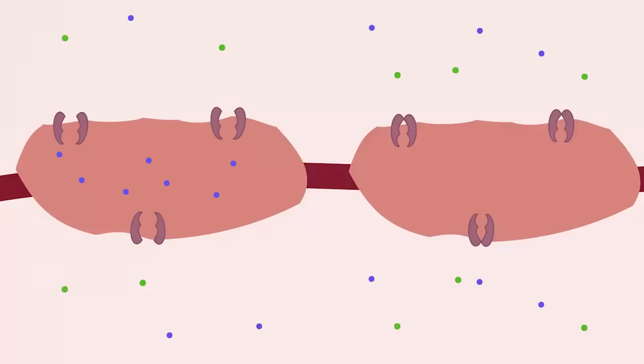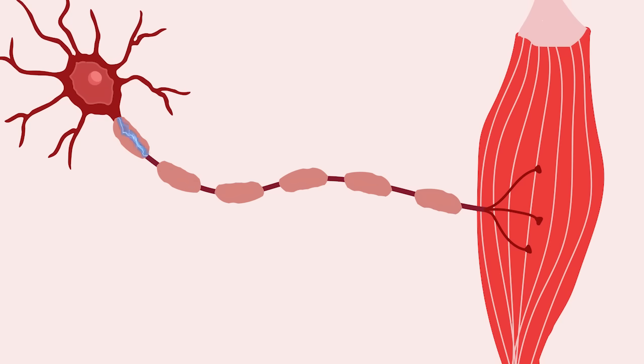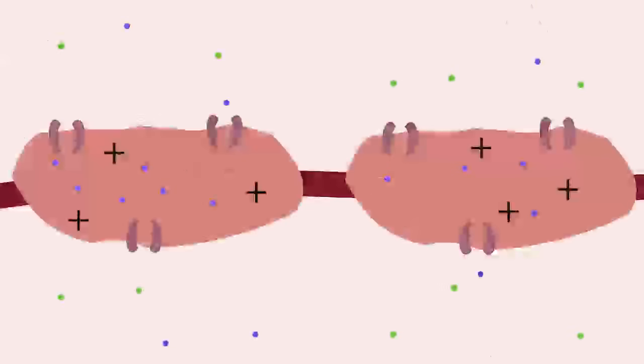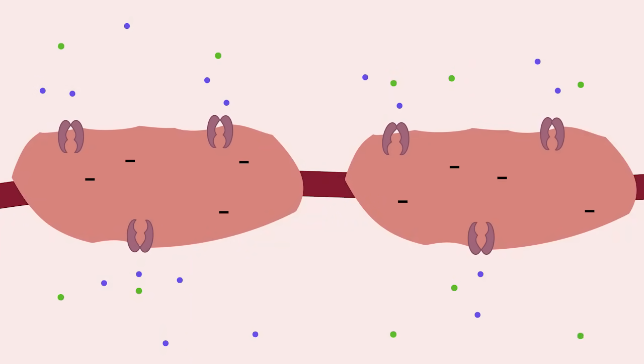When your nerves send an electrical signal, voltage from the signal causes sodium protein channels to open. Once opened, sodium ions flow into the cell, making the interior positively charged. This causes voltage across the next cell, causing the next set of sodium channels to open. This continues till the nerve fiber reaches the muscle it's attached to. Once the final electrical signal reaches the nerve axon, neurotransmitters get released that cause muscle proteins to contract, resulting in a muscle contraction. Sodium ions then flow out of the cell. The inside becomes negatively charged, the channels close, and another contraction can occur.